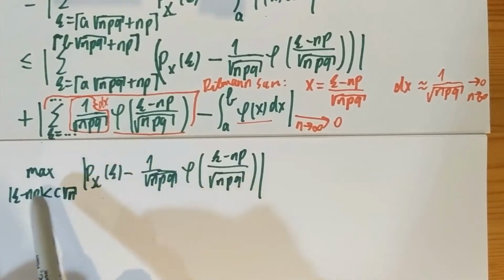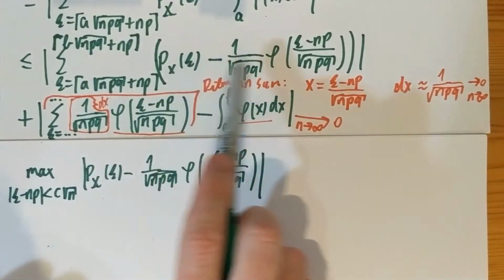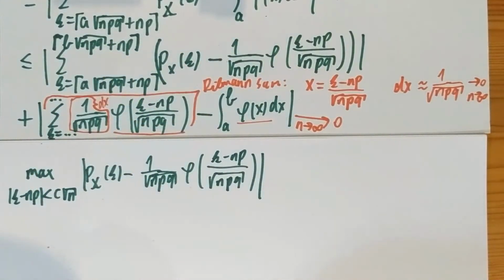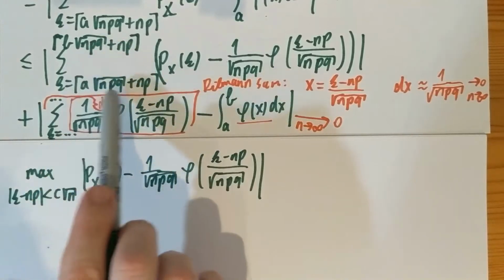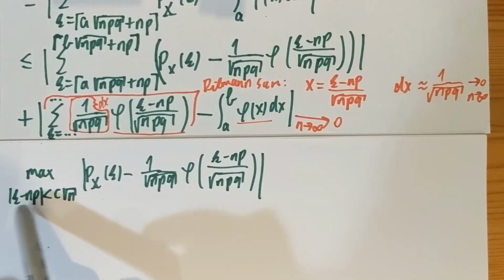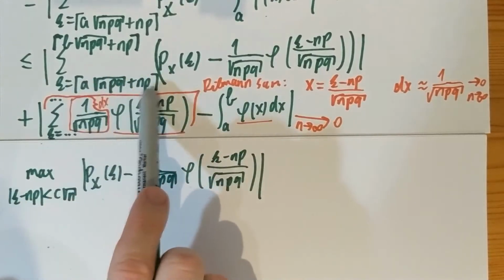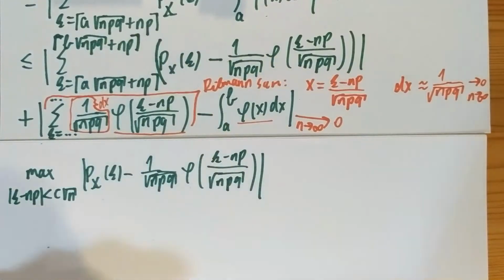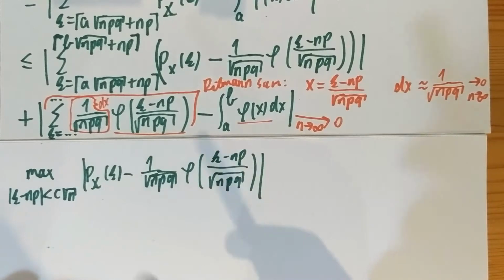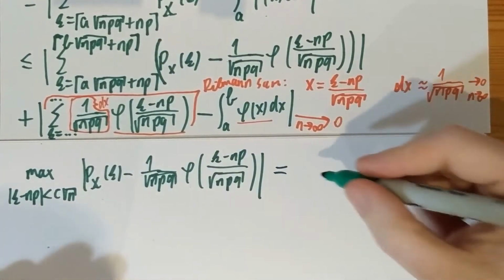I want to find out the largest possible difference between my two terms in the range when k goes through the range of the summation. And that's equivalently written with some constant, which is something like a or b times square root of npq. This constant times root n is bounding k minus np, because k is np plus that and np plus the other. Okay? So if I can show that this is small, that will help me in doing that summation. Okay, so let's see what this is.